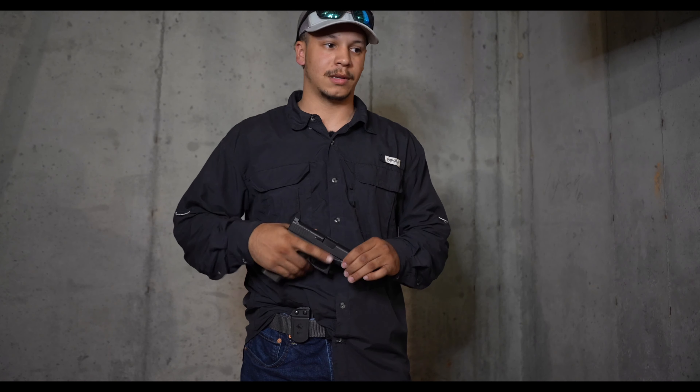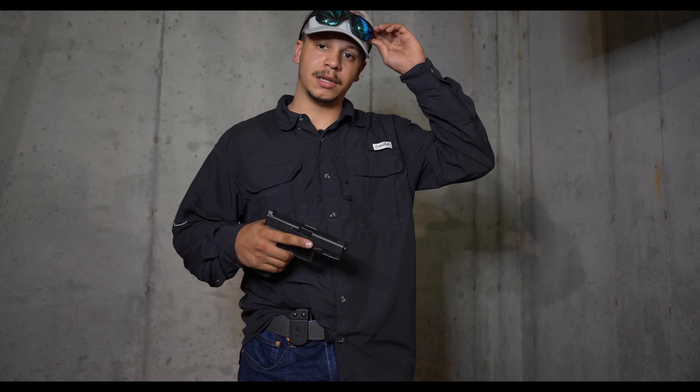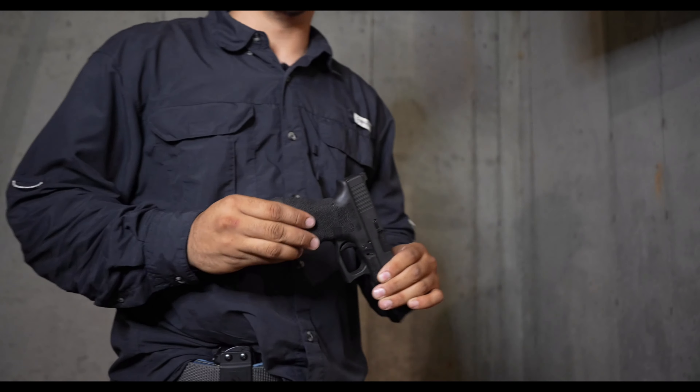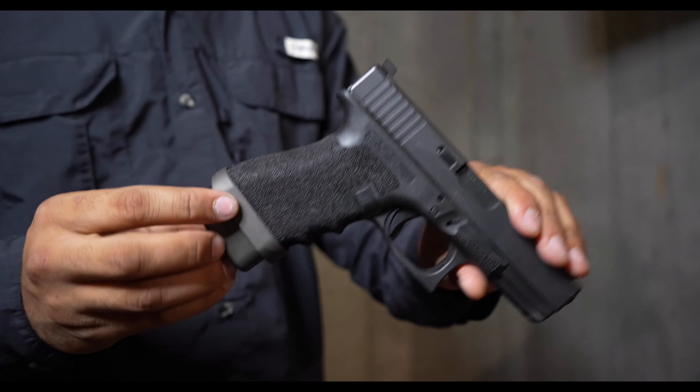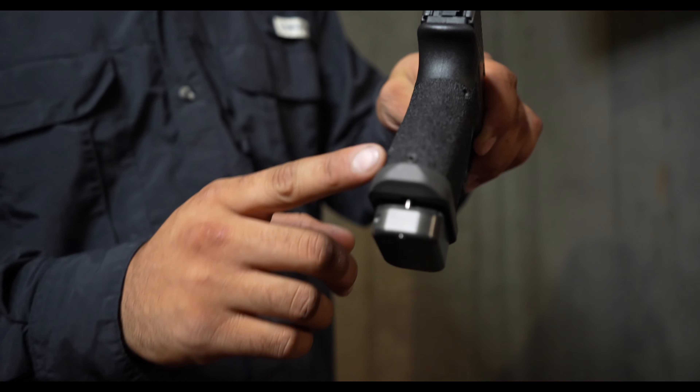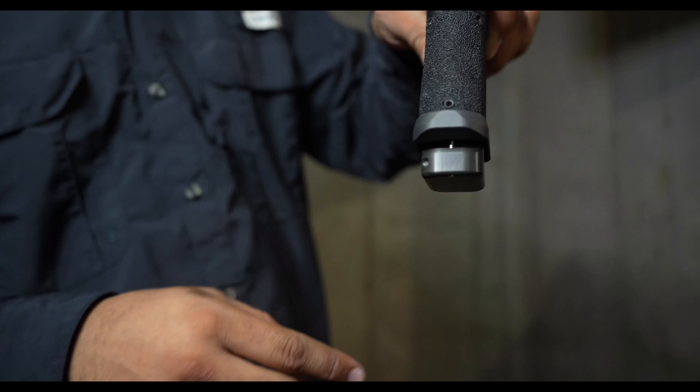Gen 3s are a little bit harder to come by because they have the finger grooves on here. I saw this gun in the TV show Terminalist, fell in love with it, and wanted to build it out myself because you can't get a hold of the ones from Terran. They have been out of stock for a couple months now, and I did not feel like placing a back order.